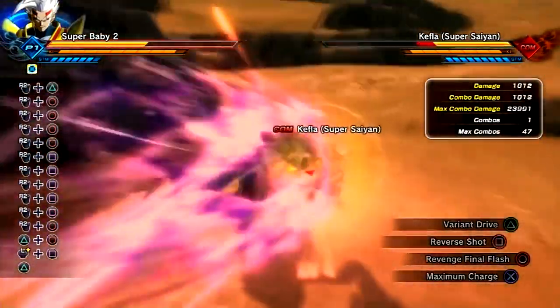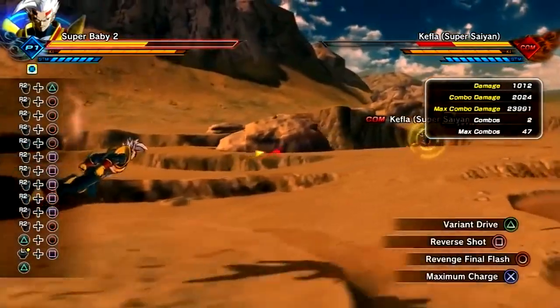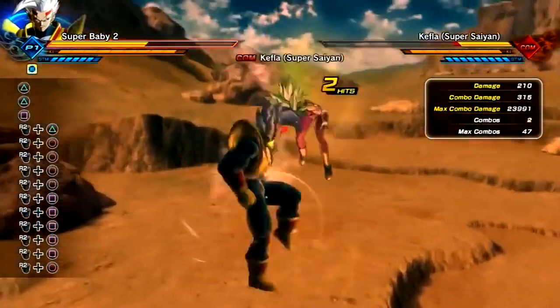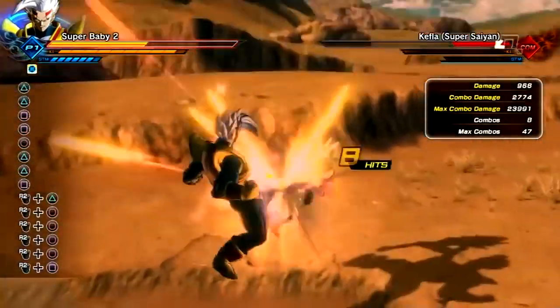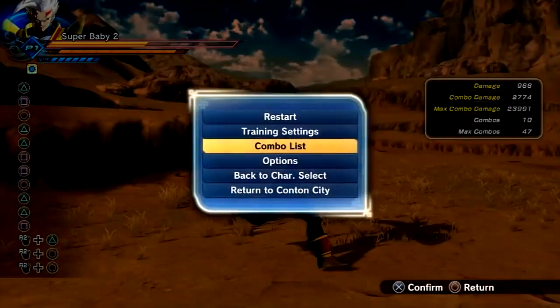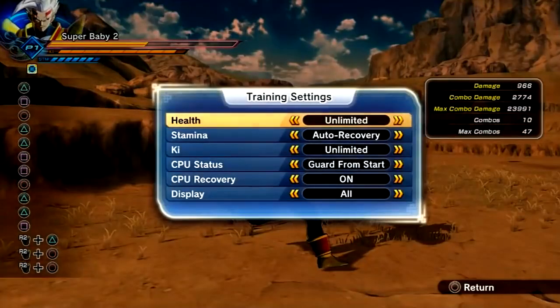And then Variant Drive. All of his moves are good after a knockback. You can pretty much do any of them after a knockback. We'll see how that holds up online. A few bread and butter combos. This is just square, triangle, triangle. You can just repeatedly hit him with that unless you die. A few bread and butter, and he just smashes everything.